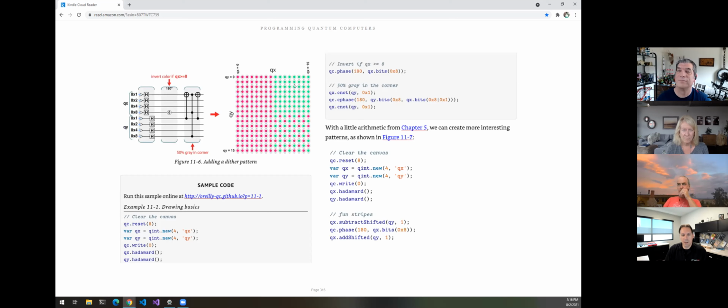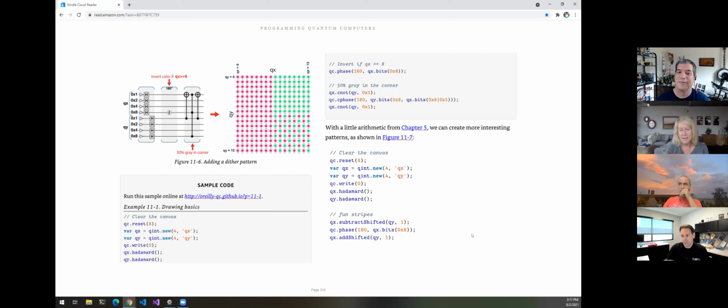If X is greater than 8, and we're doing a Q naught with X and Y. It kind of came out to be if both the lowest bit of Qx and Y were the same, then we're actually going to leave it flipped. So right here, they're both 0, green. All the way down here, the lowest bit is both 1, or green, and that gives us this checkerboard pattern. That's about as in-depth as my understanding of his code went, and I was having a mental block. Did anyone else want to add to what he's actually doing here?